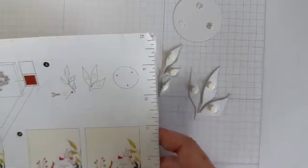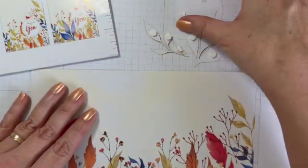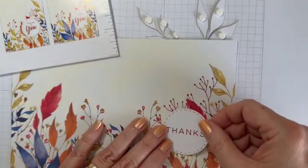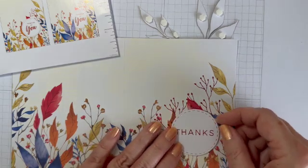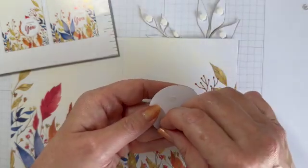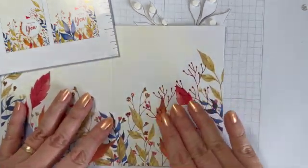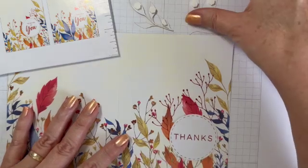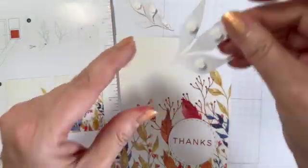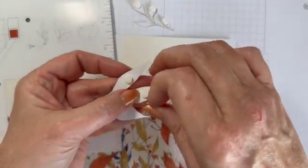Okay, so this one goes together pretty quickly. So we're going to put the sentiment on first, and it looks like it goes right about there. So that goes with regular glue. And then this blue one, we can see from the picture, the rightmost leaf is going to go onto or near that.